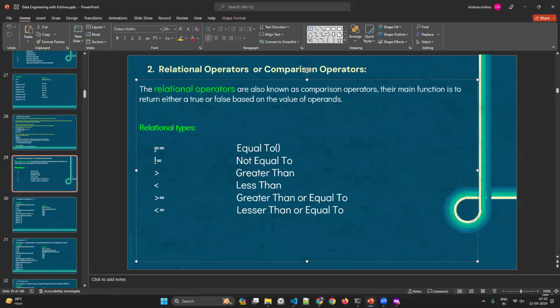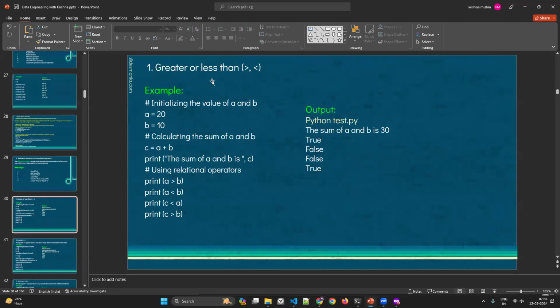We have already gone through equal to, not equal to, greater than, less than, greater than or equal to, and less than or equal to. Let us start seeing the examples with greater than and less than.